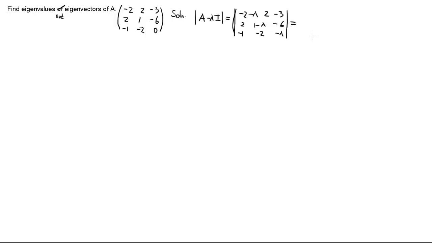Negative becomes positive. So this term turns out to be lambda times 2 plus lambda, and then 1 minus lambda over here. It's a positive term. Now this is another positive term. We have 2, negative 6, and negative 1. So 2 negative signs, it's positive. So this one is going to be positive 12. Look at this one over here. Negative 3, negative 2 is 6, and then times 2 is 12. So another 12 we have over here.